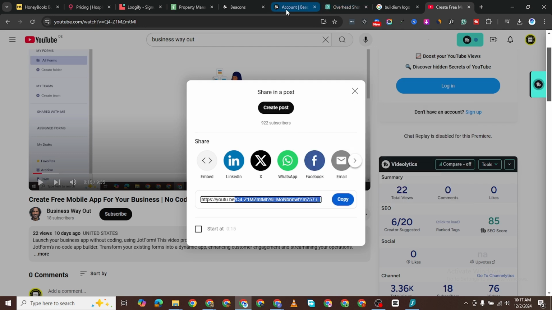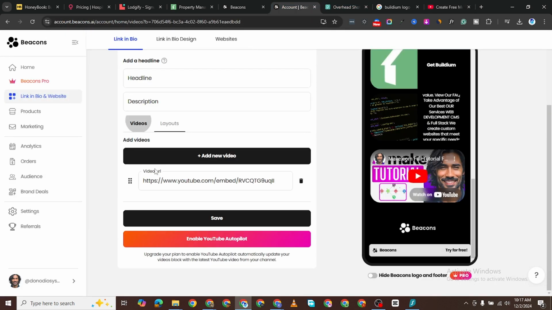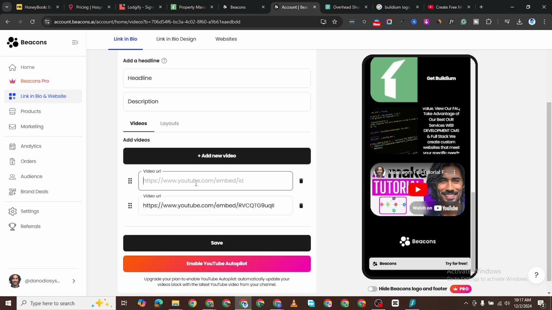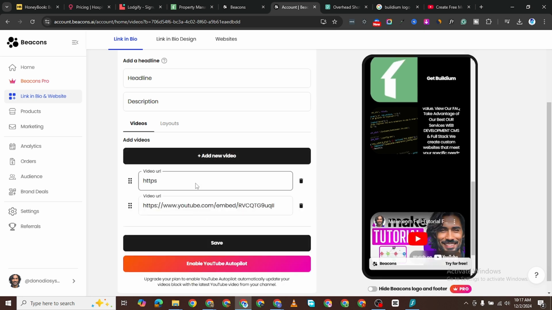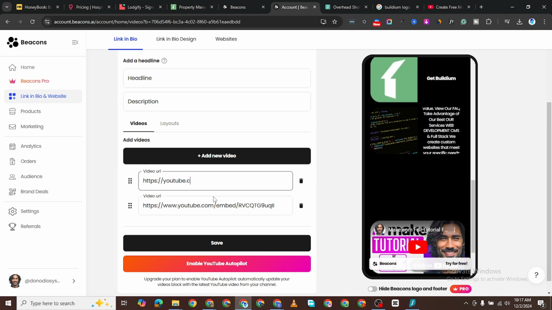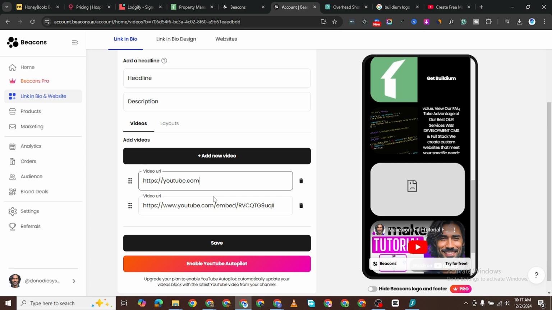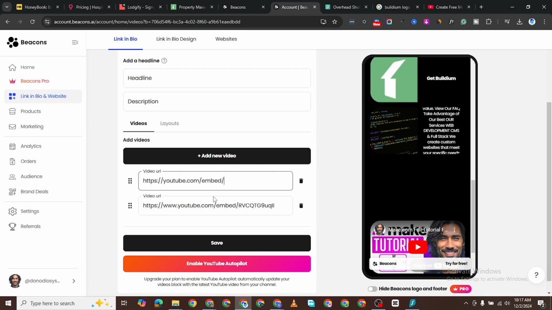I'll copy that, and if I come here to these videos, there is no way to duplicate this. I'll just click on Add new video. Same thing, https://youtube.com/embed/.